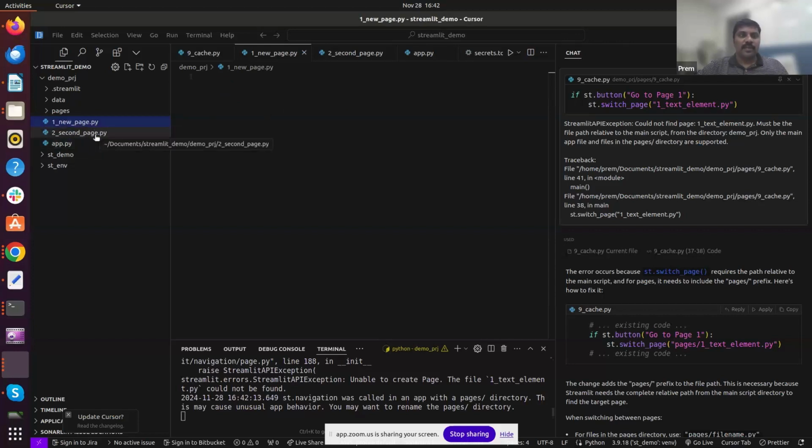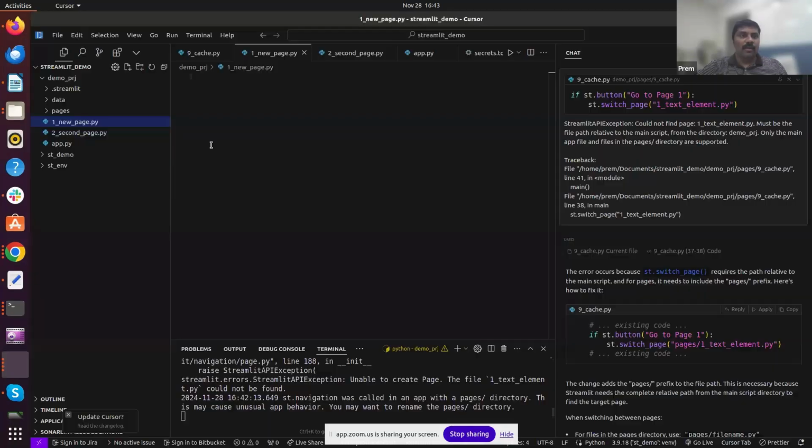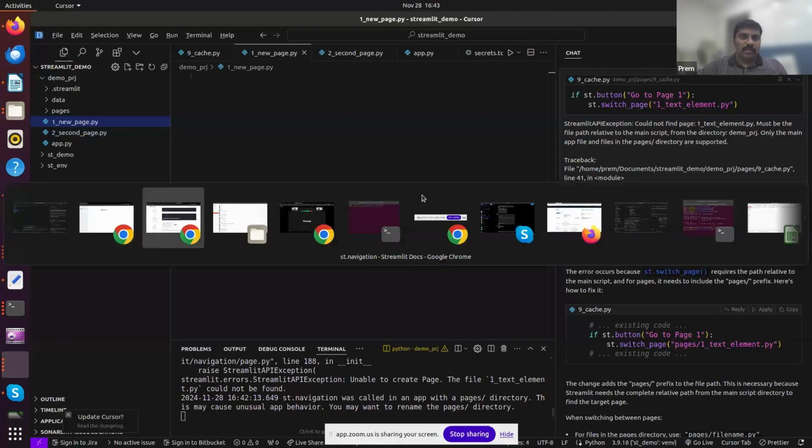This will help you to not have the same navigation for all the pages. Depending on what page you want, you can provide the navigations and the sidebar, so that it will be specific to those pages. You can still add a sidebar which is common to everything. That is also possible, but this is another way of creating page navigation. Okay, yeah. So that's good.